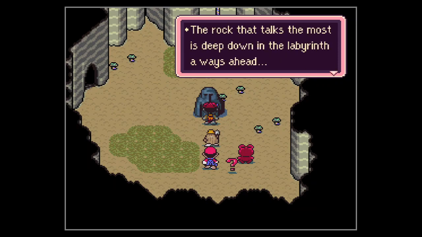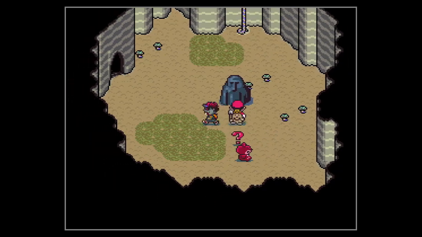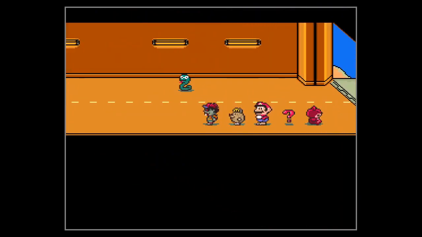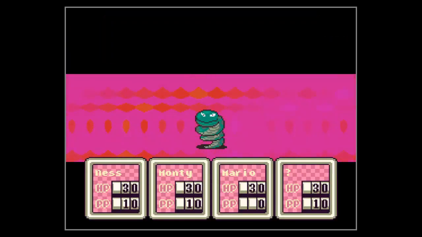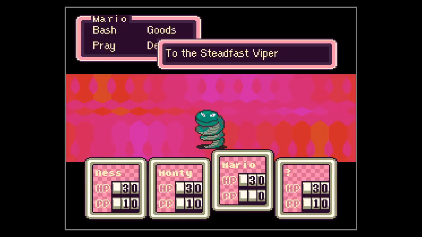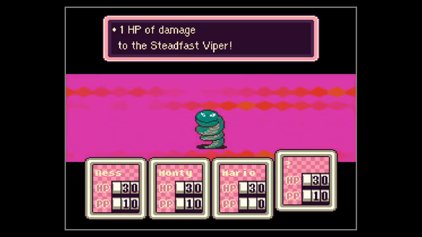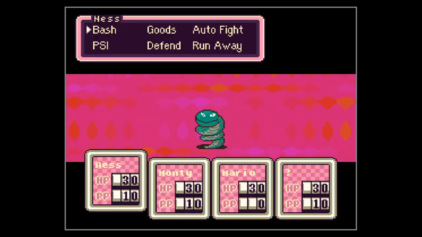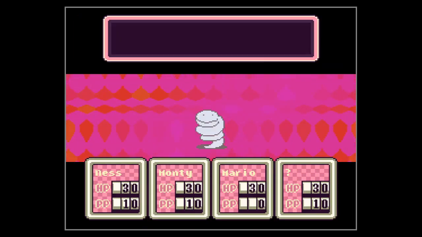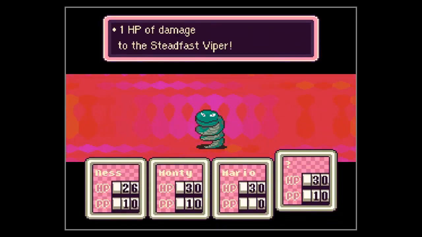Yeah, the Lost Underworld. Or, as I like to call it, Dinosaur Land. Because that's what it is. Alright, let's fight a snake. Let's get in a battle in this RPG. Oh, you start with a teddy bear, which is nice. Then we get some standard Earthbound music for the battle here.